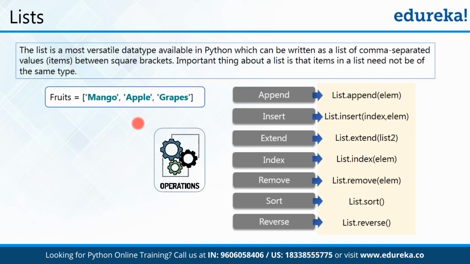Now there are various operations that you can perform with lists. You can append certain elements, then you can insert, you can extend the list as well, then you can find the indexes, then you can remove certain elements, you can sort it, reverse it. Then there are various other operations with lists, which I'll show you. So let's move forward and I'll show you practically how to deal with lists. So I'll open my PyCharm.